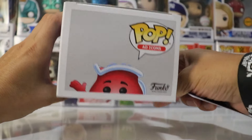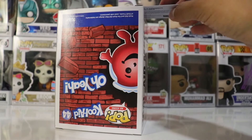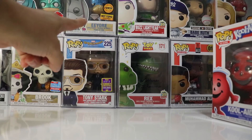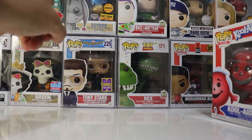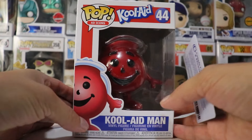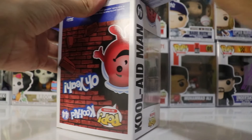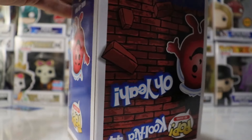Here's the bottom view and top view. I got this at Hot Topic — they had a whole bunch of them. This is the day when I went to Hot Topic. I was aiming for the Kool-Aid, and unexpectedly the Chase Egor — whatever — Chase Diamond Hot Topic collection was there. It was the only one left, sitting right beside the Kool-Aid man, and I got it. I got the Chase Egor Hot Topic exclusive diamond, and it is an awesome looking pop. I really, really like that pop a lot.